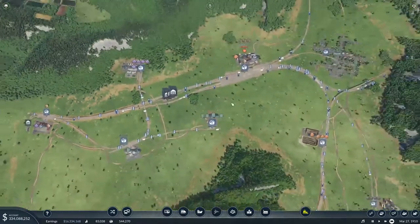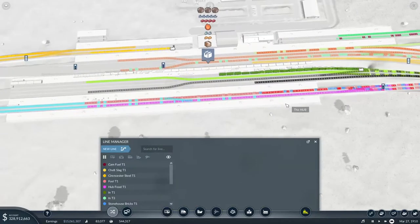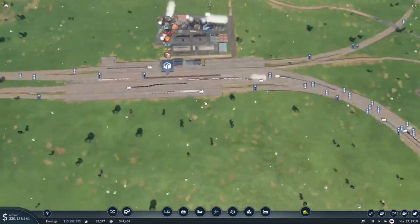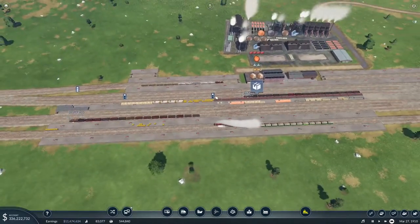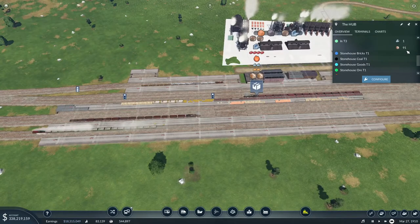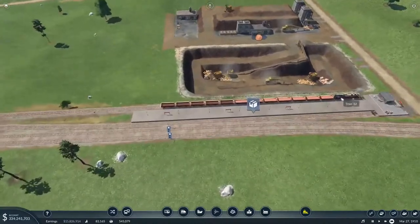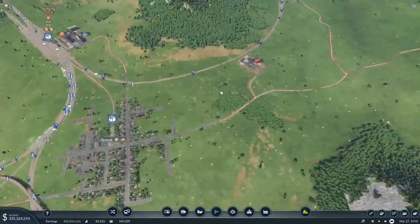We just need to connect this road up. Do you know what? That road probably doesn't even need to go there - we could get rid of that road and bring this along here along the hillside. We've even spent a bit of money to add a bridge in there. That line there is now not needed - we'll keep it just in case. But that means that's one more line not coming through here, so hopefully that should help trains, because we do have a lot of trains coming in from this way into the hub.